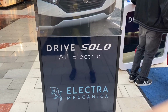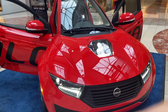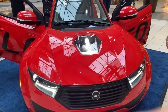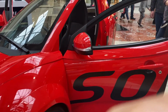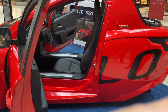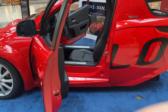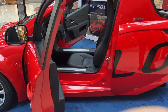Drive solo, all electric, Electrameccanica. But this is so freaking cute. Look at that. I don't know if it's a door or something, but a car. There's one person.